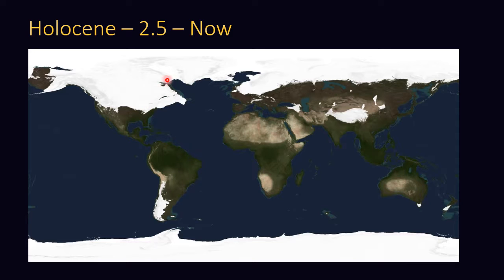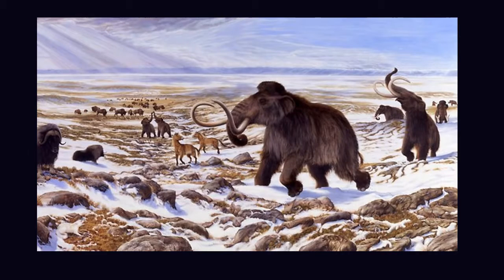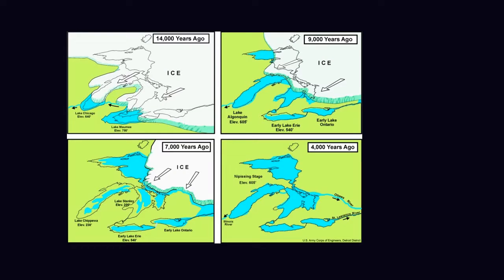And also because so much water was in these ice caps, we had much, much lower sea levels. Like, look how fat Florida is there, and we had the land bridge that you could walk from Asia right down into North America. If we look at the mammals when it was a glacial period, there are a lot of extinct ones you're probably familiar with, like woolly mammoth, and we have horses. We have things that are still around, like muskox.